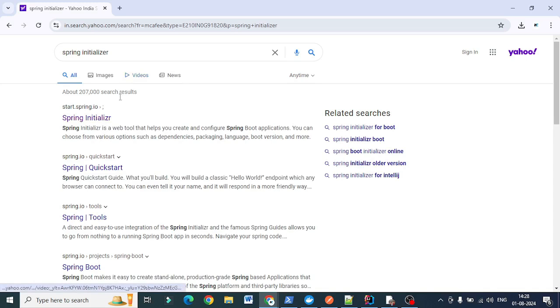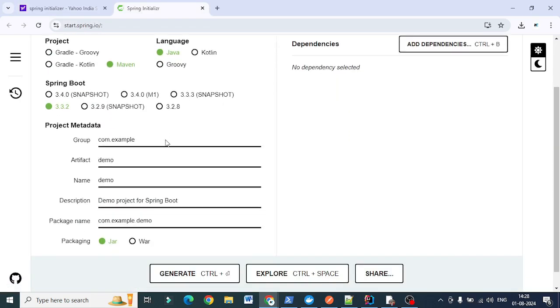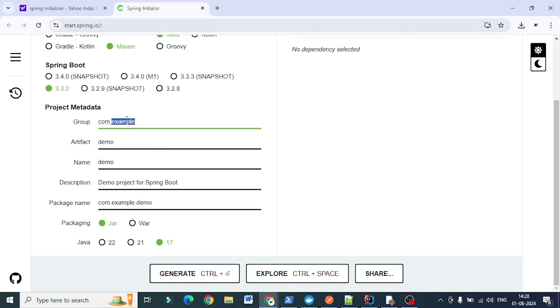Let's go to Spring Initializr, taking project as Maven, language as Java. I will create Minas Tech Group dot user producer. For artifact, we'll use user producer service.